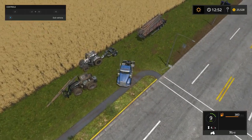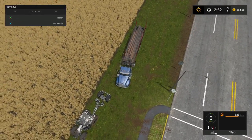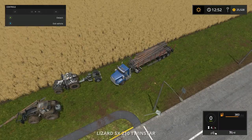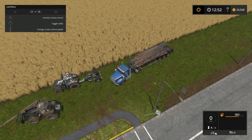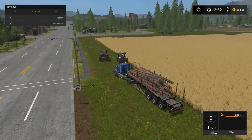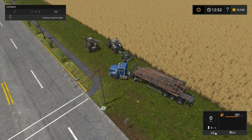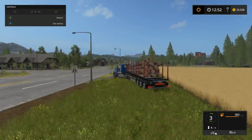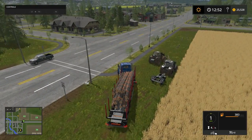Folks, we need one more of this truck here. This truck here is getting a lot of wear and tear on it. That's what I'm looking for. Fastening tension belts. Yeah, buddy. We don't have to worry about them falling off. Let's see. Turn our lights on. This thing got a beacon? No. No beacon. Alright, where are we going?